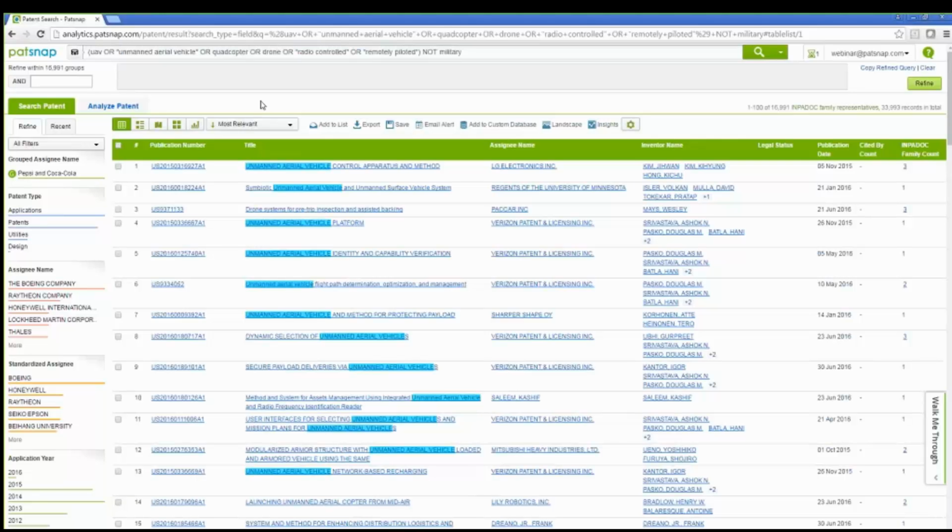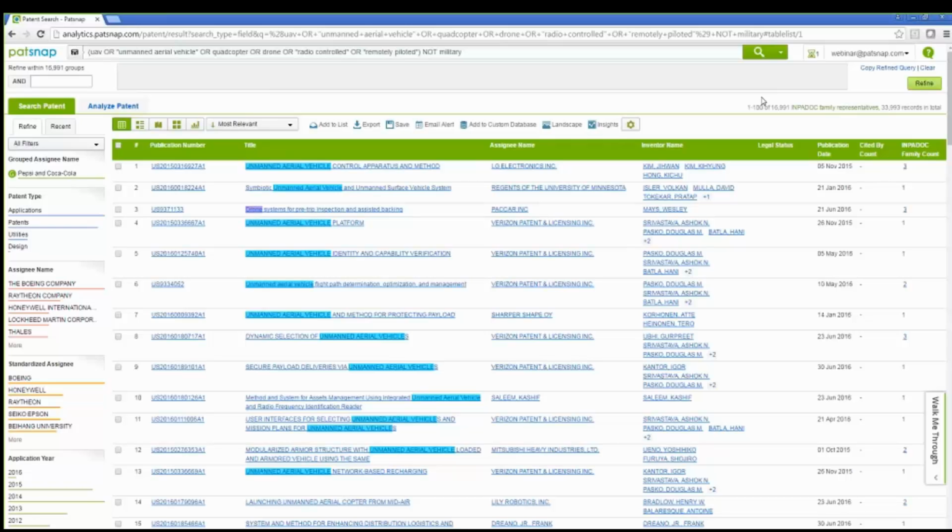Alrighty. So, first things first, what I already recognize is that my settings right now are narrowed down to INPADOC family reps, which means essentially that I'm only looking at one patent per entire family. Now, if you think about it, when it comes to a freedom to operate search, this might be right, it might be wrong. What I'm actually going to do is change settings a little bit. I've totally forgotten about my settings. I need to change my settings because I'm not necessarily searching to operate in every single country.